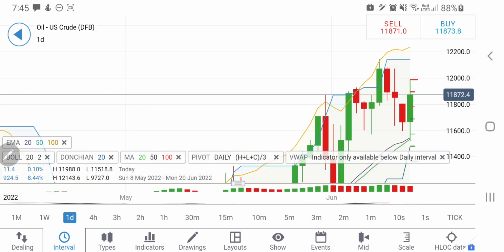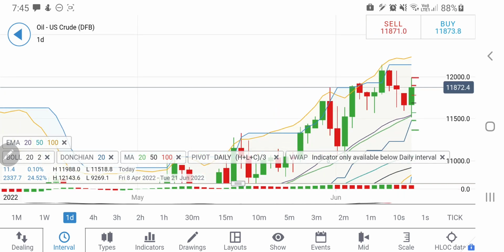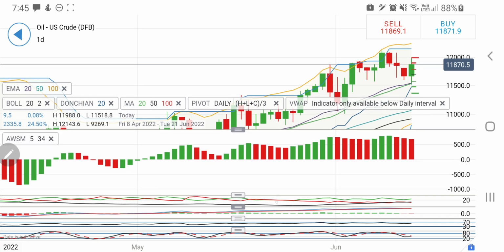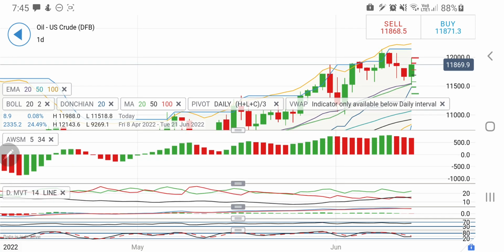Now, also one must observe what it has done: it has given lower highs and lower lows. So it is still very much trading in this channel, and in fact today if it trades above 119, I will still look forward to 119.5 and 120 to provide a very strong resistance. And beyond 120, if it trades, one can definitely remain long and it can give you a sharp breakout on the upside. On the downside, the support at again 115.5 and 115 is going to be very strong.